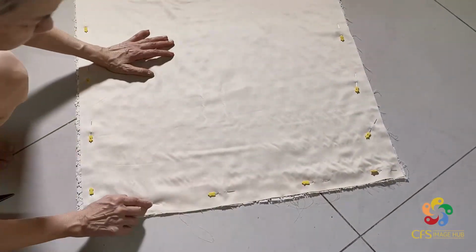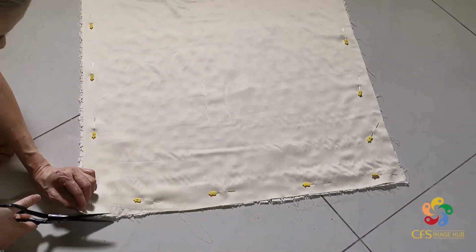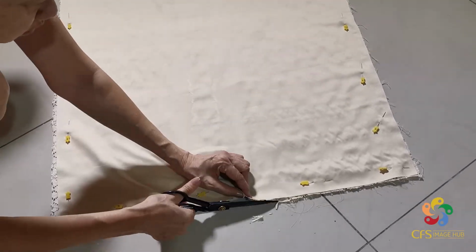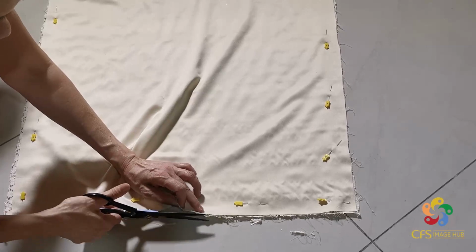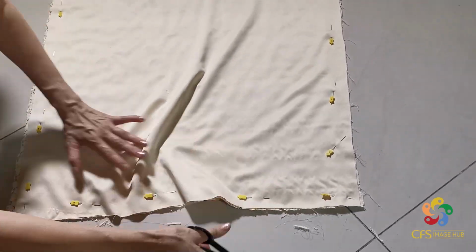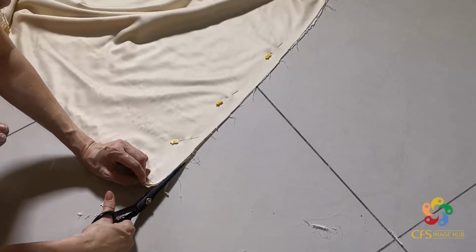Now to the original fabric. It's big, so we must place it flat on the table or floor. Secure all sides with sewing pins. Trim the extra and uneven fabric away. This is normally 0.2 cm or less at some parts.